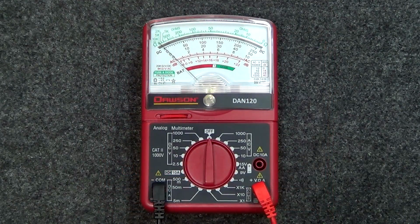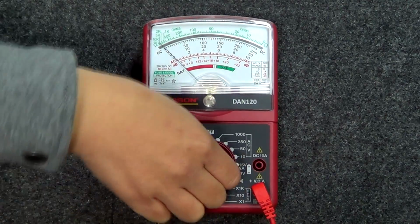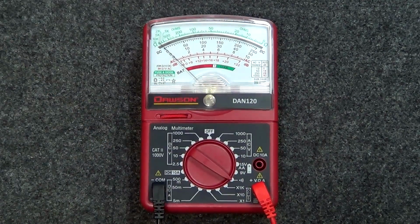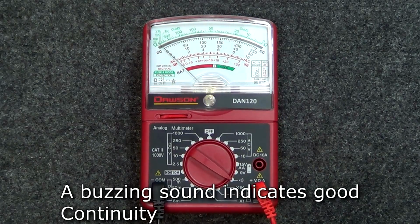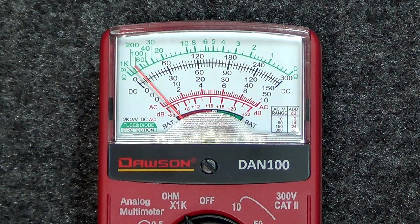The second additional feature is the audible continuity test. Move the rotary switch to the continuity test position on the bottom right side of the switch. And when the meter is hooked up to the circuit, the meter will give off a buzzing sound if the circuit has good continuity. One final feature that applies to both analog meters is the calibration.